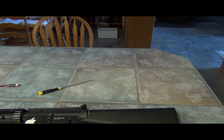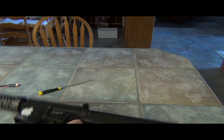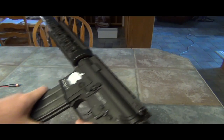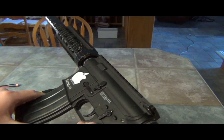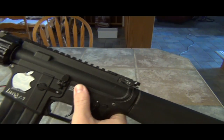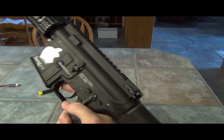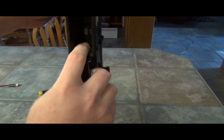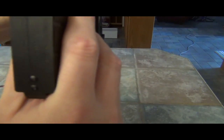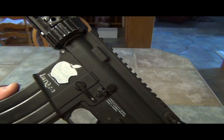Alright, so here's a Lonex mag that I just fixed, supposedly. I haven't really tested it, but supposedly I fixed it. So go ahead and put this in. See, it just goes in nice and snug now. But there's still movement because, I don't know why, the GR16s don't have it. Only the CM16s. I know the magazine needs to go this way to feed properly. So maybe instead of being cheap, because I really don't like using electrical tape here, maybe I'll put some JB Weld and leave the gun like this, and then when you slide this in, because I can Dremel it and stuff too, it will go in a little bit tighter, but it'll hold to feed the BBs up.